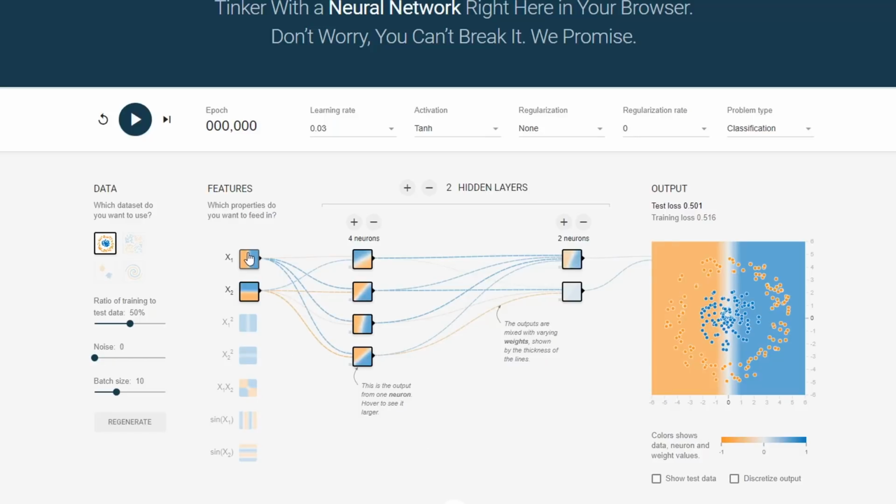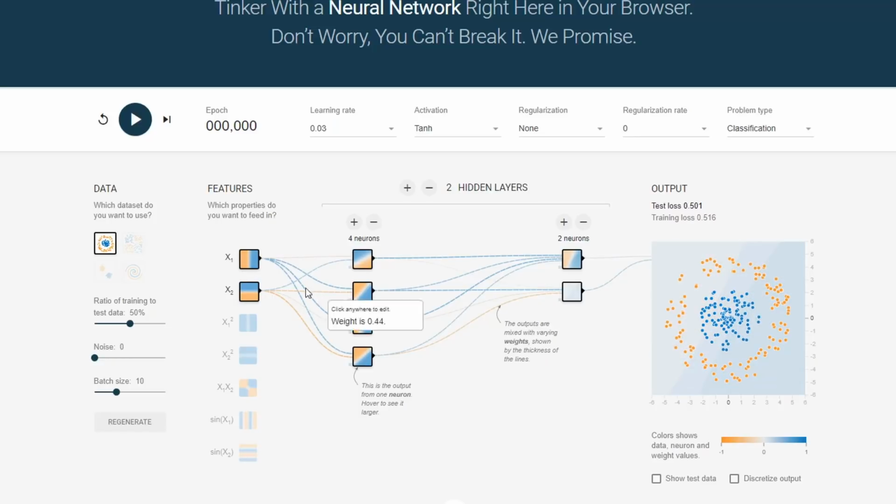You can see that these input nodes have connections to each one of these 4 neurons in our hidden layer. And we can manipulate the weights between each one of these connections to create the learning that we want. Those in turn feed into 2 output neurons here that will ultimately decide which classification we want at the end of the day. So keep in mind, this is a binary classification problem. It's either blue or orange. So at the end of the day, we just need a single signal, really. And that's what comes into this output here.